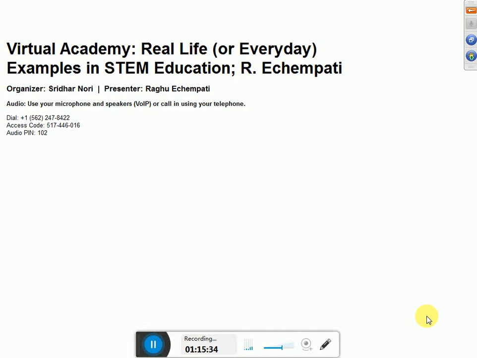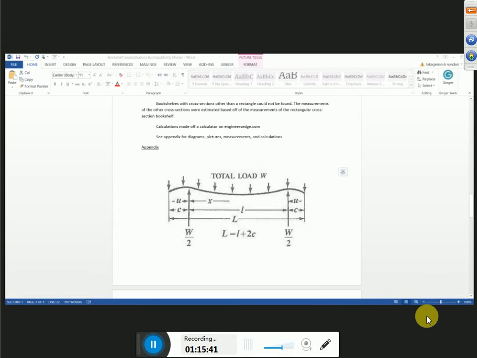So here is an example of a bookshelf. I don't know if you can see it. No. Did you press show my screen? Yes, now I can. No, I can see it. Okay. Can you take over to show this? No, it's on your computer. I have to do it?